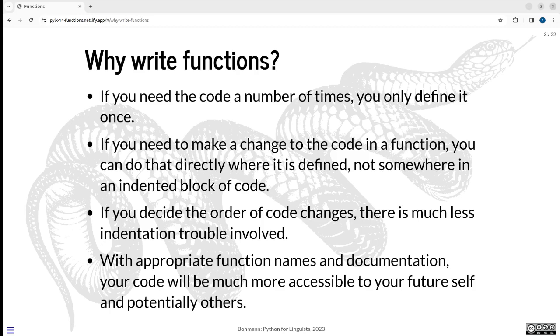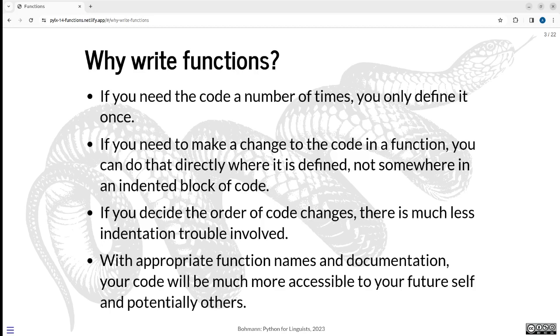Why do this? There's a number of reasons. If you need to use a piece of code over and over again, and you write it in a function, it's going to have a name, a couple of characters that just refer Python back to the whole sequence of code you want to execute. Anytime you want to execute it, you can just tell Python, do this now, without having to retype the code.